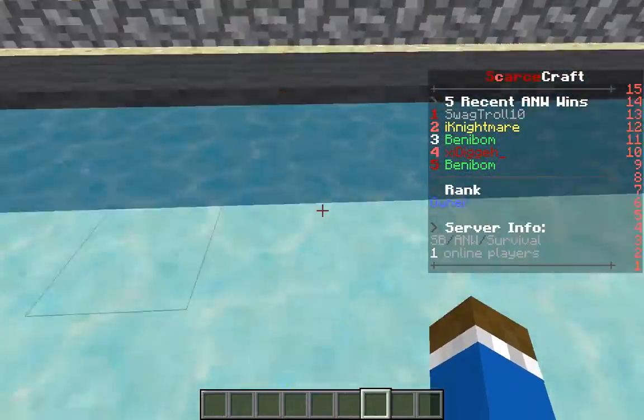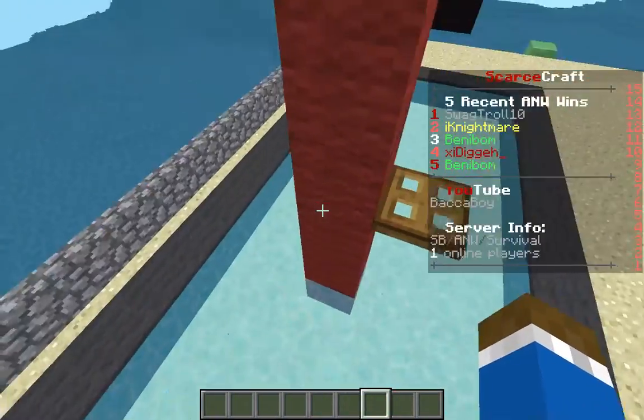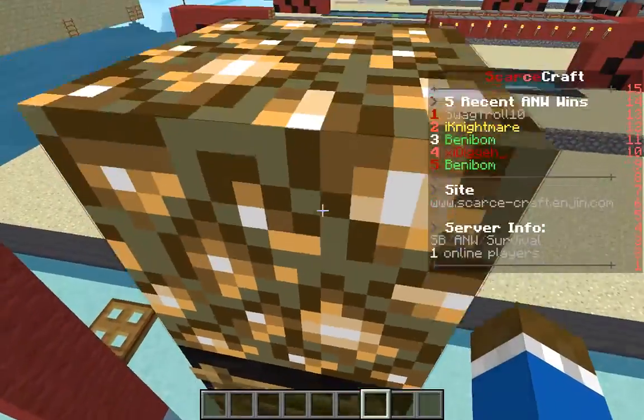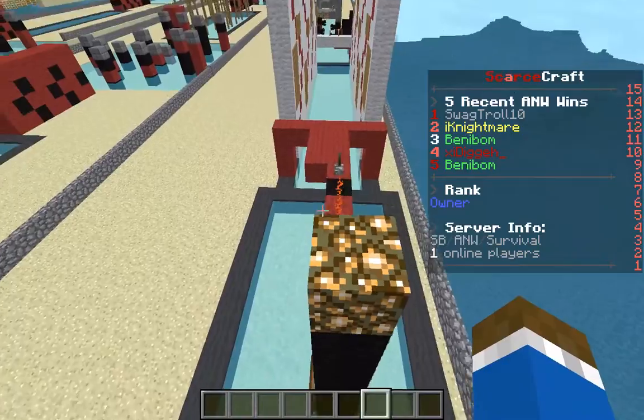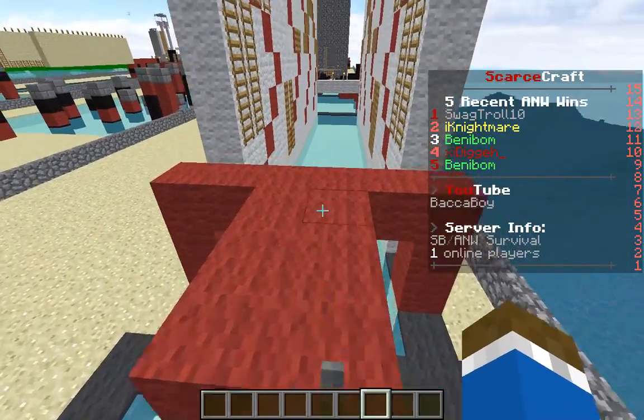But if you do manage to make it there, let me just see if I can do it. I did this in practice when I was building it with no issue. Okay, there we go. If you do manage to make that, let me just go ahead and flip this back. If you do manage to make that and get up here, now you can actually bypass that and just jump to here, making it a lot easier.